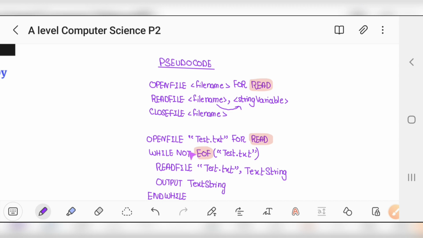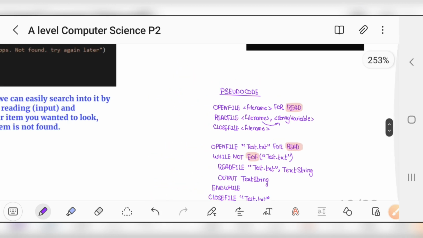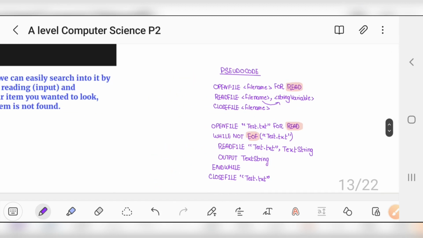Whenever you are reading the data from the file, you will always use this: while not end of file, keep on reading. While not end of file, read file test.txt, text string, output text string. And then you close it.